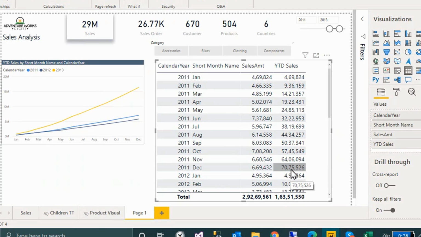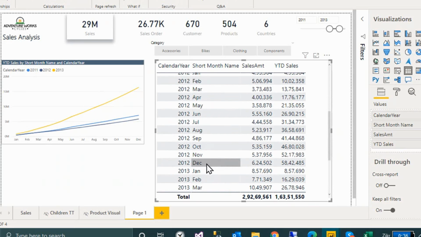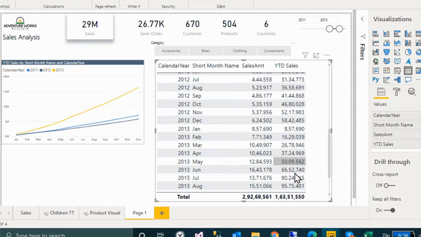This is the value, and when it comes to January 2012, it begins with a fresh value. So in 2012 it is taking January 4 lakhs 95, and in February it is adding 5 lakhs, so it is 10 lakhs. Again it keeps on adding till the end of December 2012, and after that, when it comes to January 2013, it starts a fresh value. So this is what it actually does.